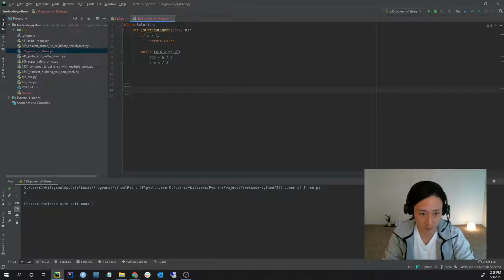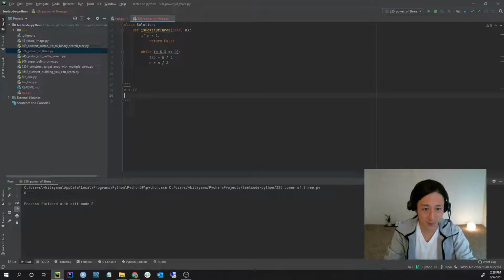So for example, n equals 27. In the while loop, 27 modulo 3 is equal to 0. This is true. And then temp equals 27 divided by 3 equals 9. Okay. And then n equals 27 divided by 3 equals 9.